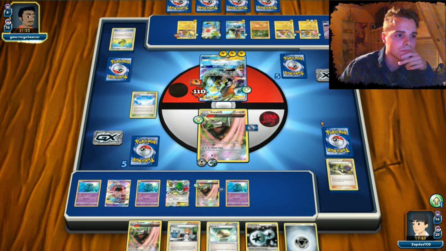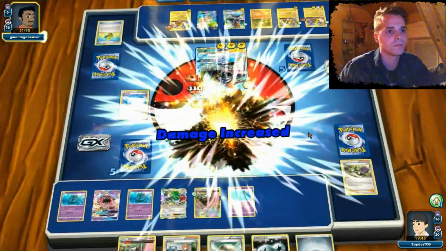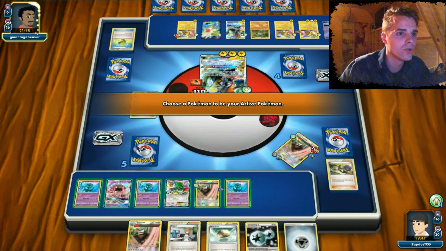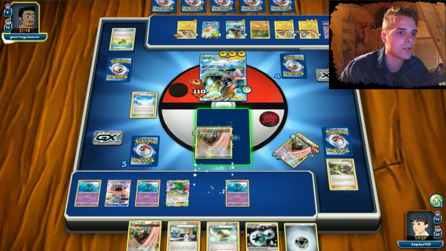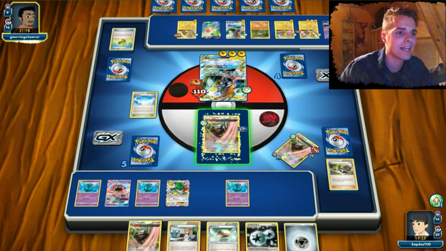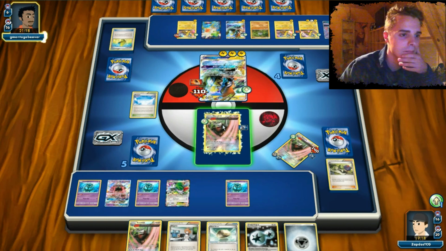Alright, what will he do? We have the 3 Dhelmise out, which is good. Boom! Okay, okay. Not bad. We can use Tapu Lele, dealing damage. That can actually work. We also have an Excadrill. That one can also do the trick here. He still needs some prize cards. Alright, we're gonna save that Tapu Lele. Tapu Lele can, yeah, maybe one-shot this guy. We have to think about it.